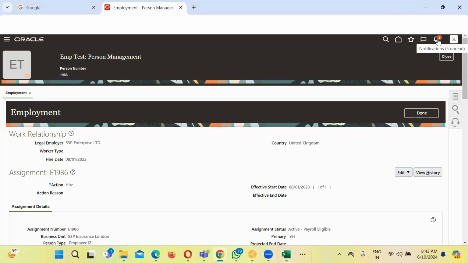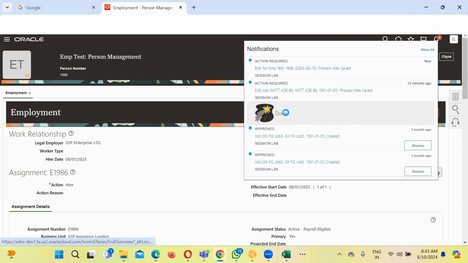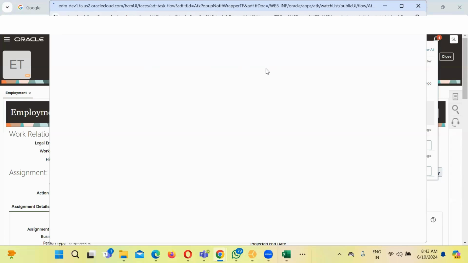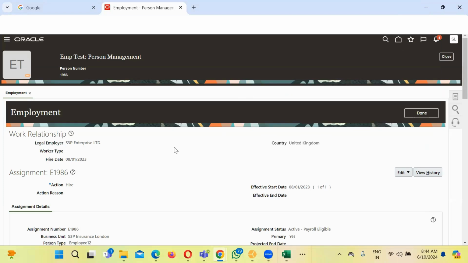Once we go to this particular bell icon, it will give you the requests which are pending, like this is the request, and there is an option to dismiss or approve, or if you click on this particular hyperlink, you will get more details about that particular transaction, who has initiated it, what has been initiated. Since this has been pending for quite some time, it has errored out, otherwise it will open, and there are two buttons, approve or reject. We can click on approve and it will be approved. Okay, we will be looking into all these notifications once we learn BPM workflow approvals. Okay.